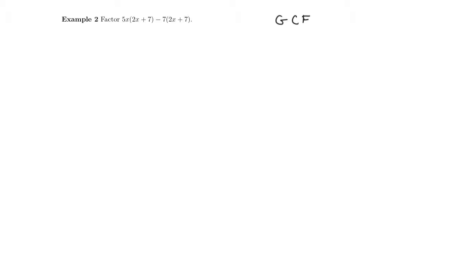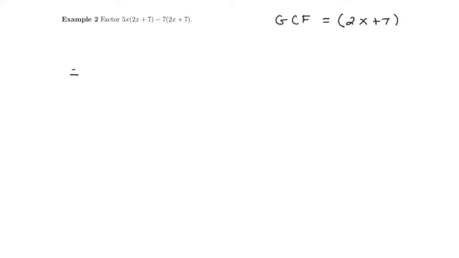So your greatest common factor can actually be pretty complicated. I'll write it with parentheses, but in this case it's (2x plus 7). It doesn't just have to be one term. It could actually be something separated by a plus or a minus sign, as long as you maybe put some parentheses around it just to indicate that you're eventually going to multiply. But let's see what that looks like here.